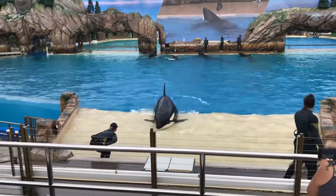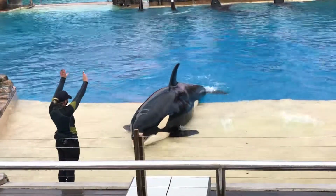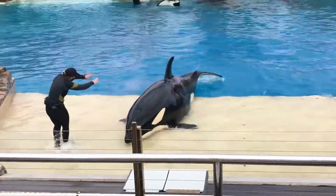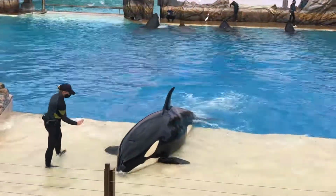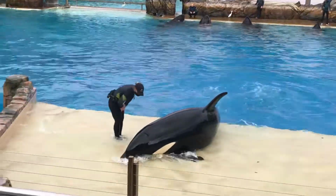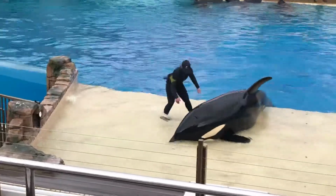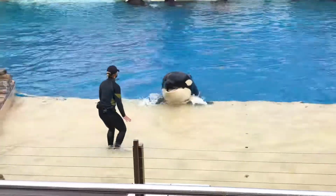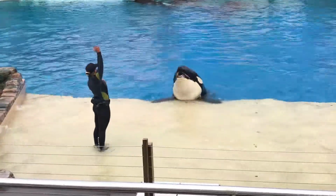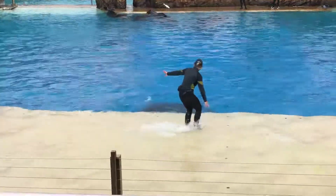And right now, I'd like to take a moment to introduce you all to our youngest whale. This is Amaya. She will be 5 years old in December. She lives here with her mother, Kalia, and her uncles, Makani and Nakai. She is really playful and has a really fun personality. She loves to learn new things, and she has a really great relationship with all of her behaviorists.